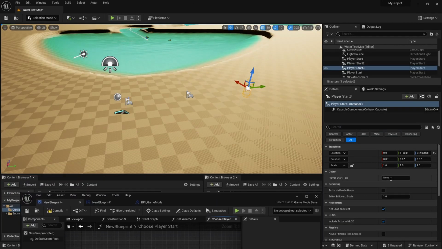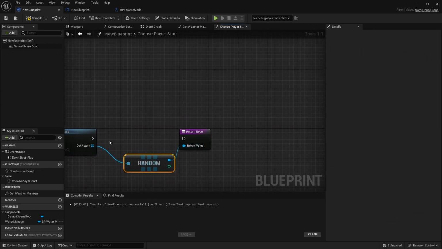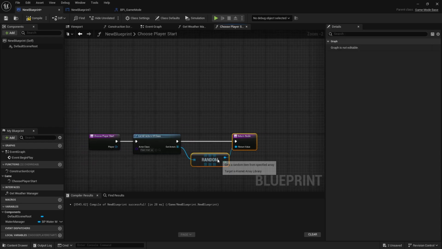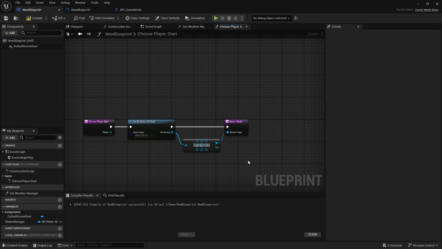And now let's say one of them has maybe a tag, maybe player, maybe other spawn point is for the enemy or something, or the NPCs. And then we can do maybe a random. So we just pick random spawn point and we can connect it in here. And now every time the player starts, goes into the game, it will pick a random point between all of these player starts in the level.